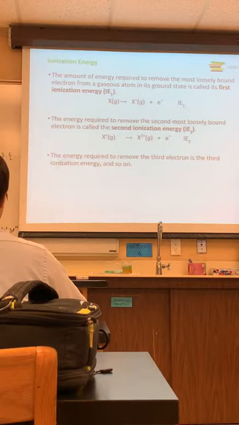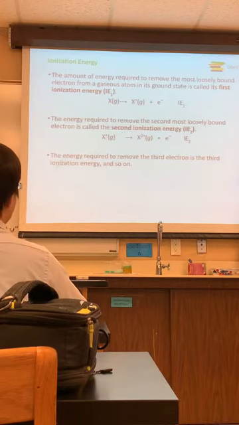Yes, ma'am? Would the first ionization energy be the same for both of those because they're on the same shell? So not quite. This one is going to be attracted to the nucleus, and it's going to be repelled by all of the electrons that are nearby. If you remove this guy, then removing this electron would actually be a little bit more difficult because you're not going to be repelled by that electron because it's not present anymore.